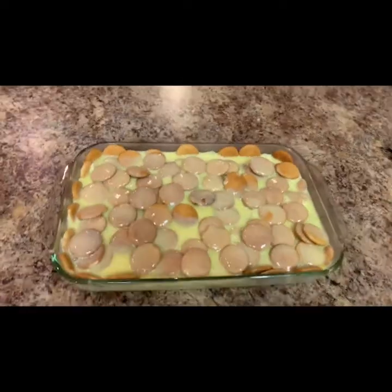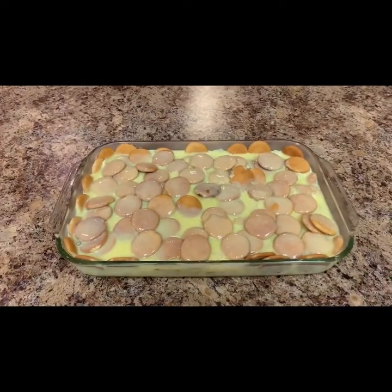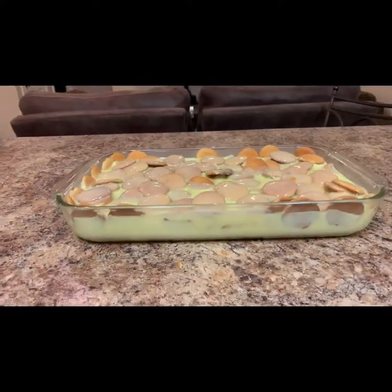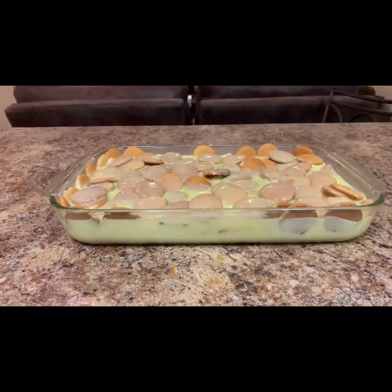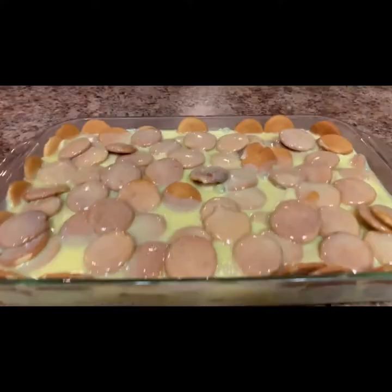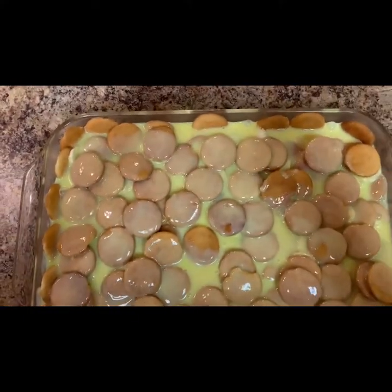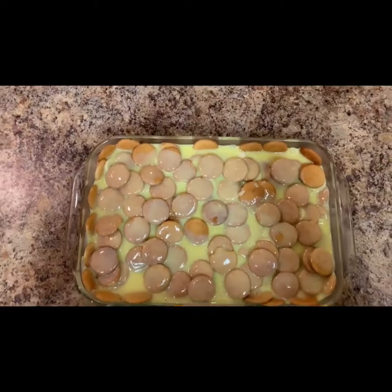Yeah, that looks good. That's ready to roll. Ooh, that looks good. You can see the cookies standing up on the side. Oh, it filled all the way up. Oh my god.